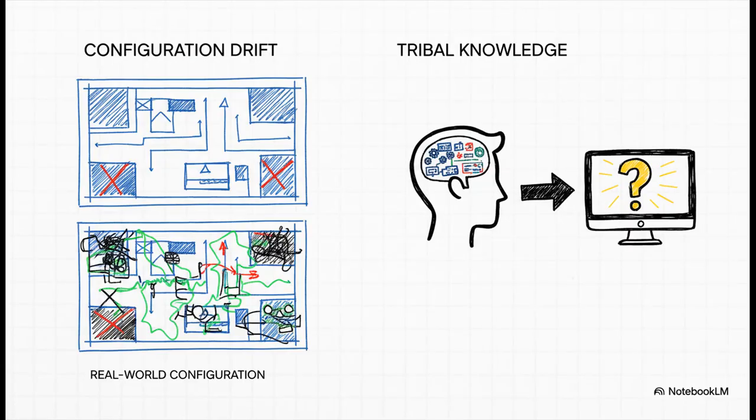Doing all this by hand also creates these 2 huge, sneaky risks. The first is configuration drift. That's when the real-world setup slowly drifts away from what's written down in the documentation, making every change or update a roll of the dice. The second is tribal knowledge, where all the critical info is stuck in the heads of just 1 or 2 people. If they leave, you're in big trouble.